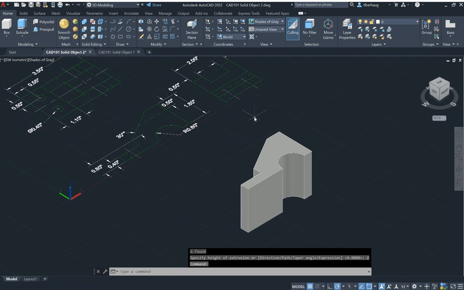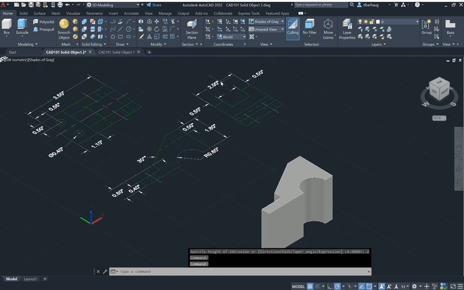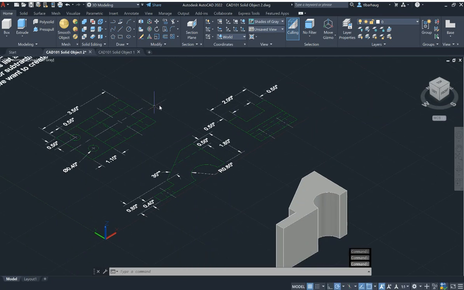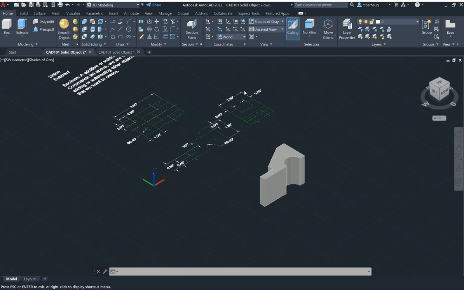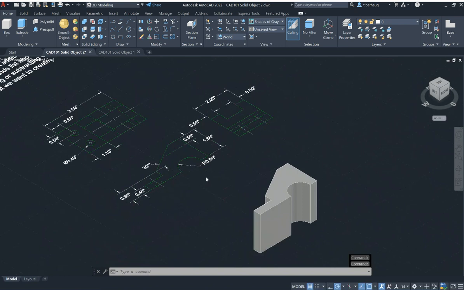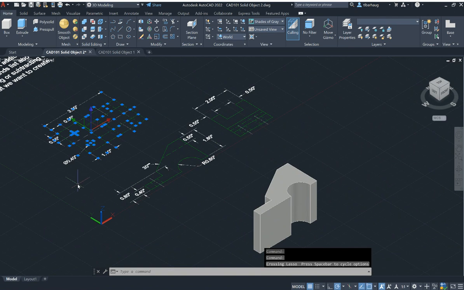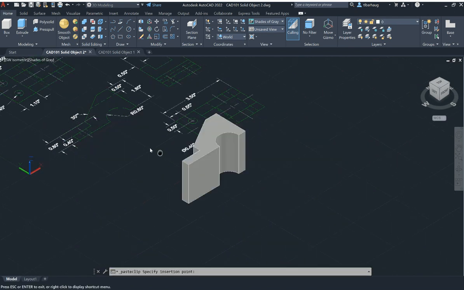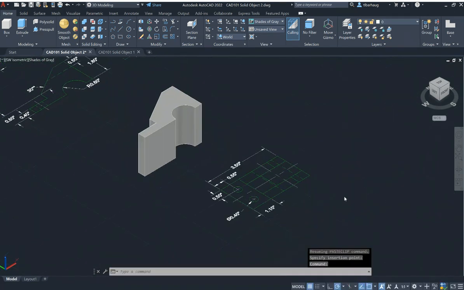Now what I can do is use our top and side views to use the subtract command. The subtract command allows us to take an object and subtract it from another object to get what we want. So in order to create these holes and this groove, I'm going to use subtraction. I'm going to take this top view and copy it. Control-C, Control-V. I'm going to move it over here.